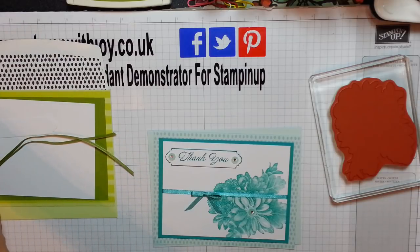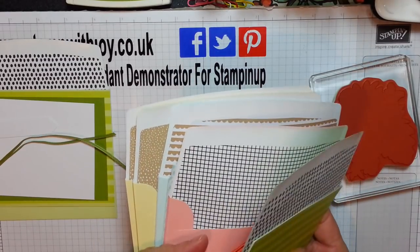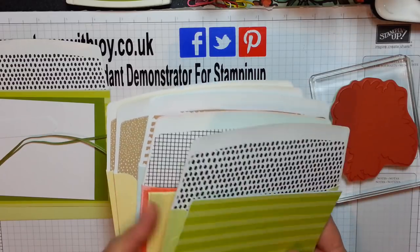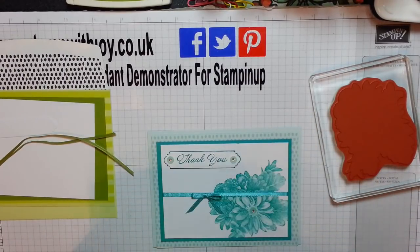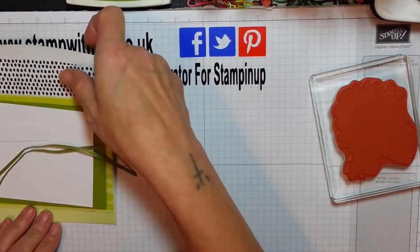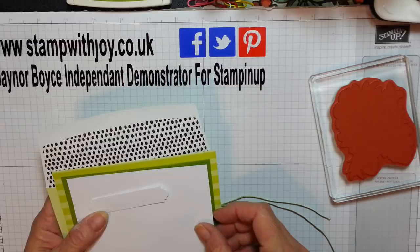I'm using the Tutti Frutti cards and envelopes that you can also earn free. They come in Daffodil Delight, Pool Party, Calypso Coral and Lemon Lime Twist. And I'm down to my last. I'm using Lemon Lime Twist. This one I did in Pool Party and Bermuda Bay. This one I'm going to be doing in the Lemon Lime Twist and Old Olive. Just those colours pop together absolutely beautifully.